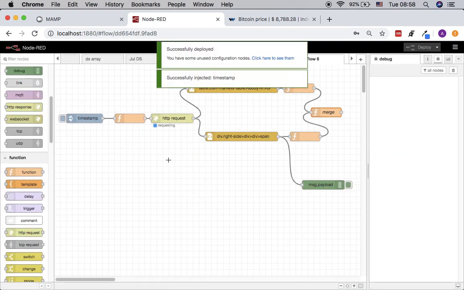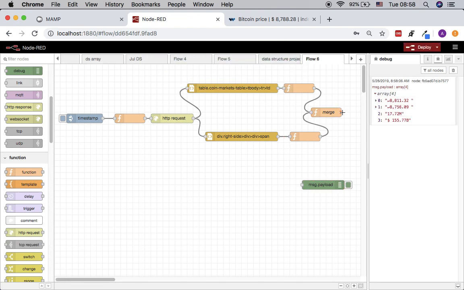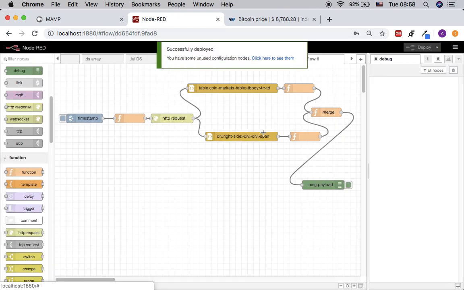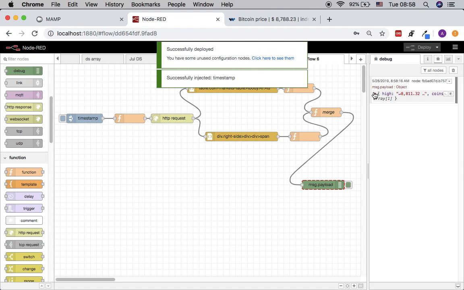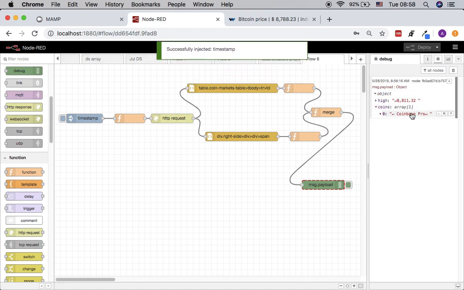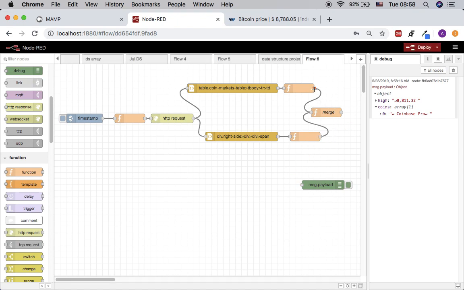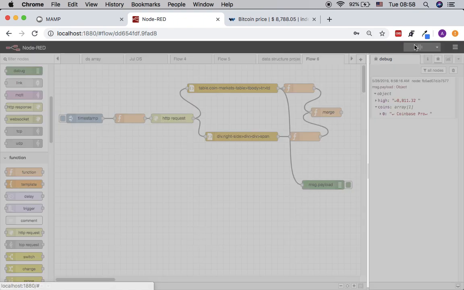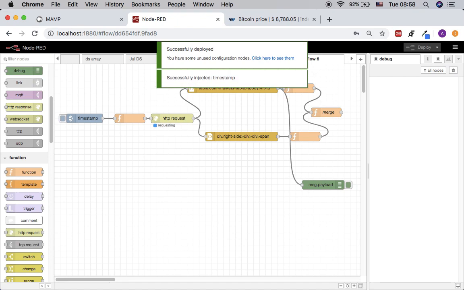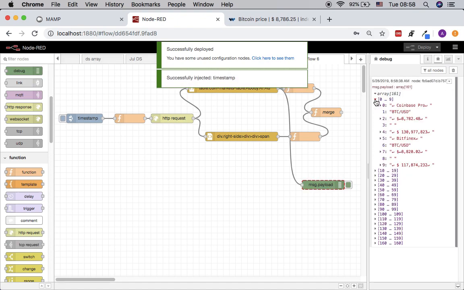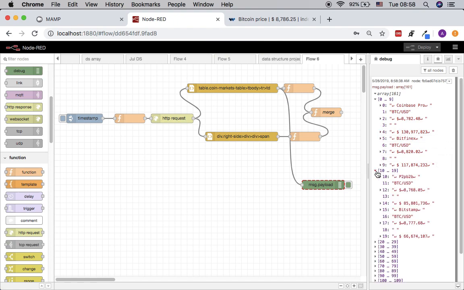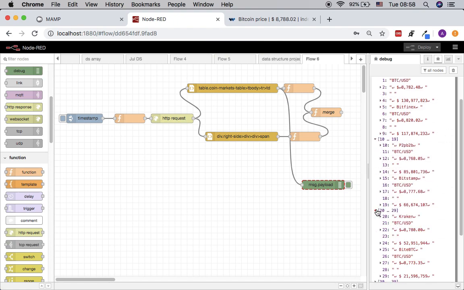Okay, and now I should get the data that look like this. Now let's connect this back right here. Here we go. So we got the high and the close of the first element. So you can put more elements in there, depends on how many of this. Let me look at the output of this one more time to decide how many elements that we have here. You can see that we have so many things, there are many of them.